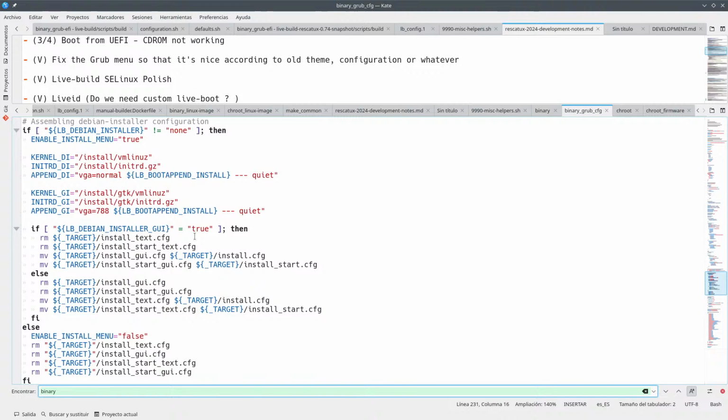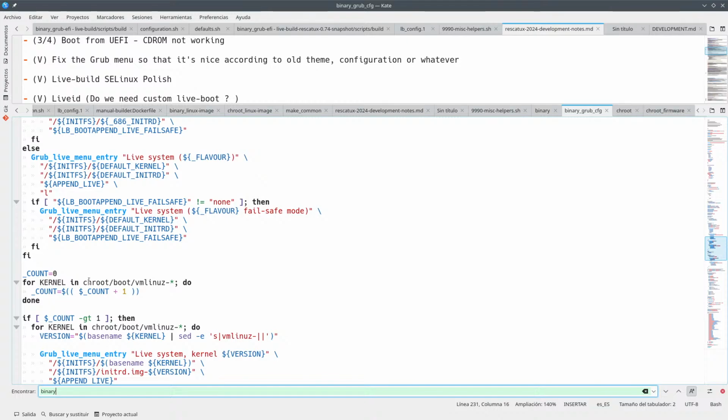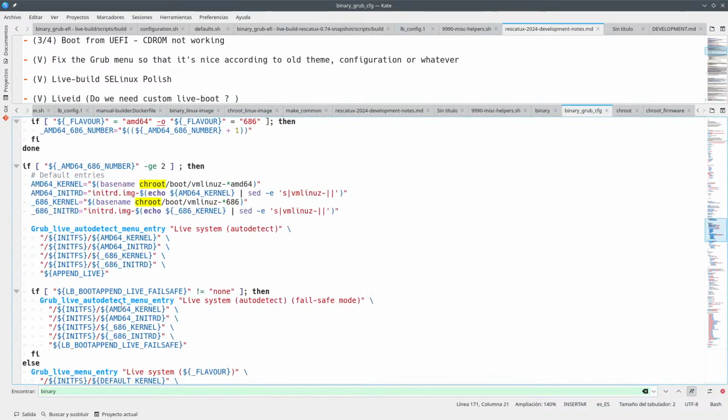So we could, from the binary scripts, take a look at the chroot directory. But if we do so, it's going to be a bit weird how to do this. So I somehow prefer to have a file that I can overwrite, then later on read from here.